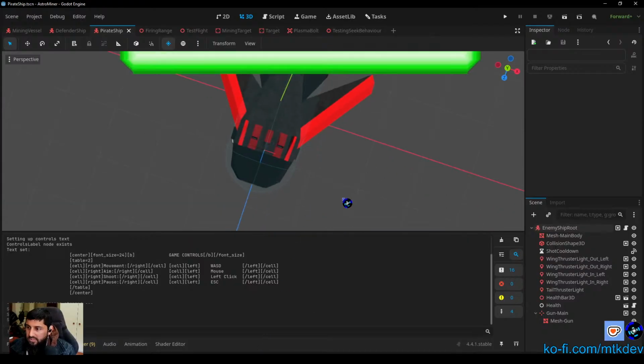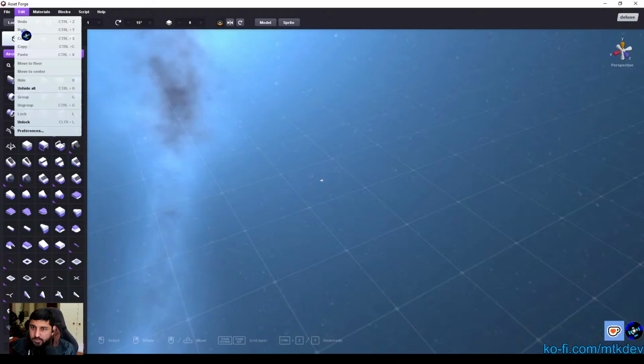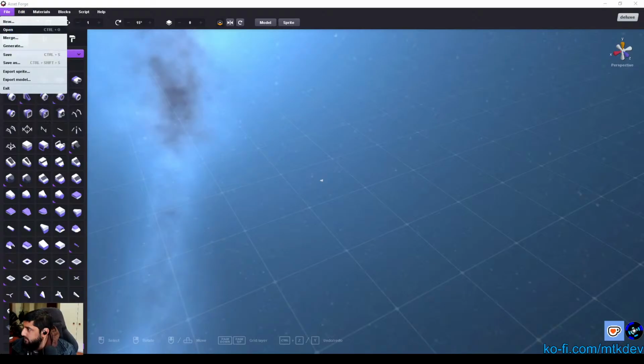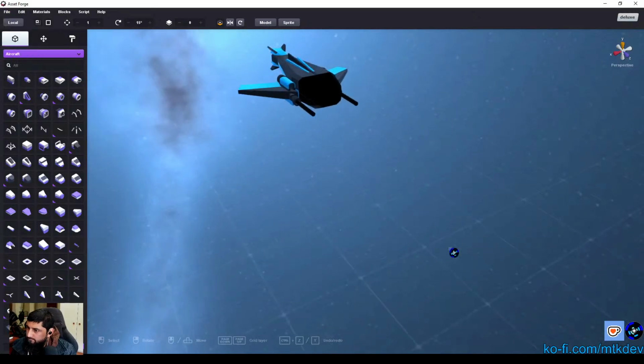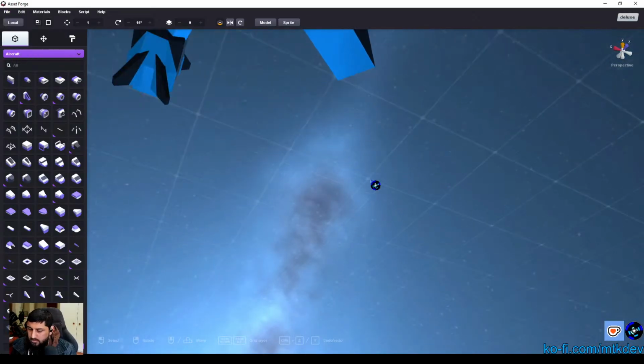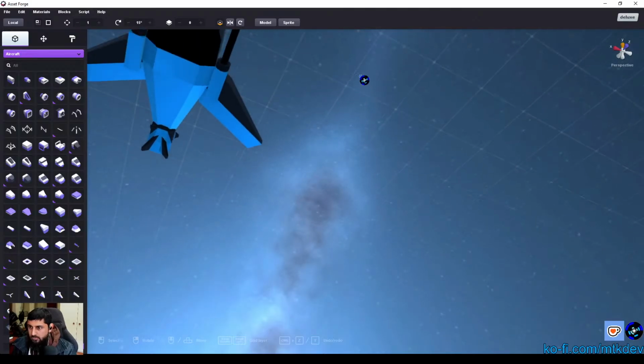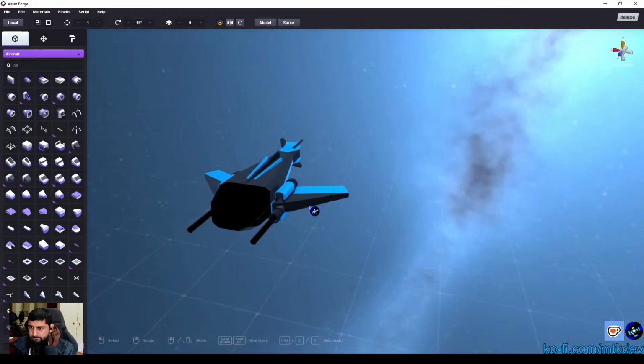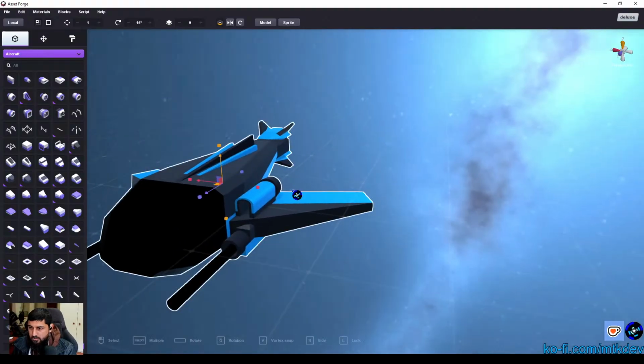Oh, you know why the things are facing the wrong way. But I'm not going to fix that now. Let's just leave it. I think it's because if I go here and I say file open, and I say Control A, and then move it up.